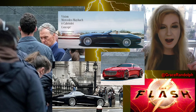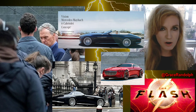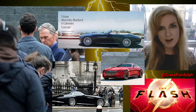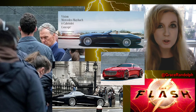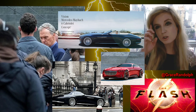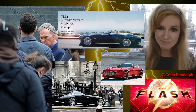Wow. I've been thinking of maybe leasing a car, and I used to never pay attention to the models of cars in movies. And I was like, why do you guys insist on showcasing cars in movies? I don't get it. But now I pay attention to every single car I see in a movie. And obviously this would be a luxury purchase, not someone's main car, unless I guess you're Bruce Wayne. But it's a thing of beauty. It's stunning. It's just such a perfect Bruce Wayne car. And now it'll be the Bruce Wayne car, which is pretty neat.